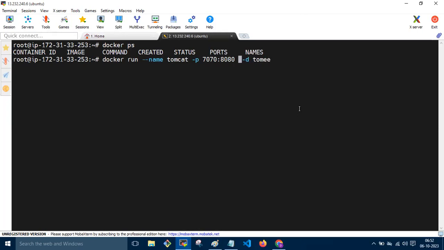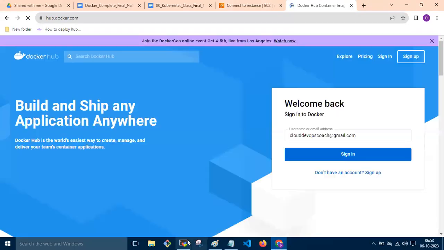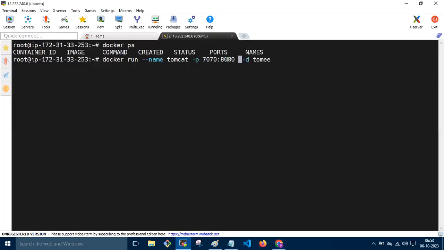Then you will get some doubt like, sir, how do I know this is 8080? Earlier we have run the container, there it has shown 8080. That's why I'm able to tell it. But what if I didn't run that earlier? How do I know the Tomcat port? So you can go to the Tomcat documentation in the Docker Hub. There you will see the port of the Tomcat. Okay, so that is in the documentation you will get it.